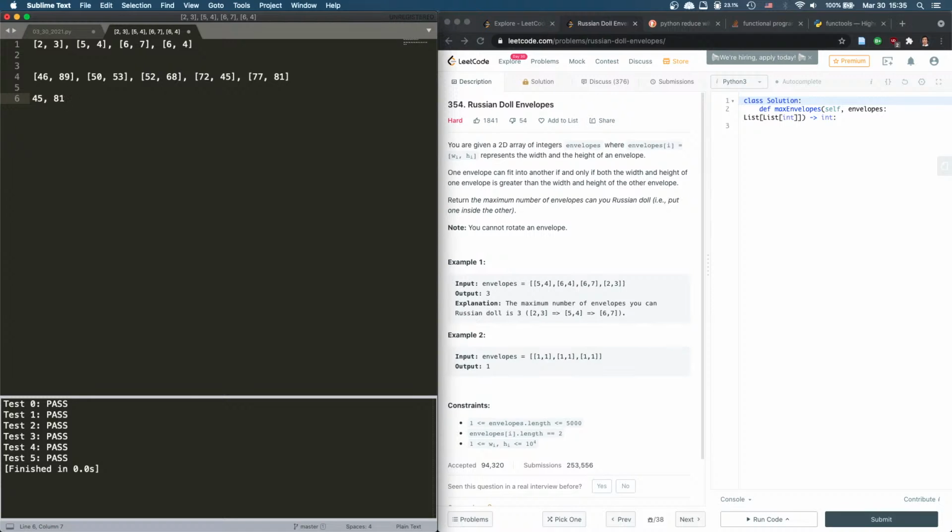No, we shall pop. Hold on. We shall pop 45, right? So 45, so we're decreasing, and then if we find something bigger, and then we pop. No. How do we find the longest increasing subsequence?